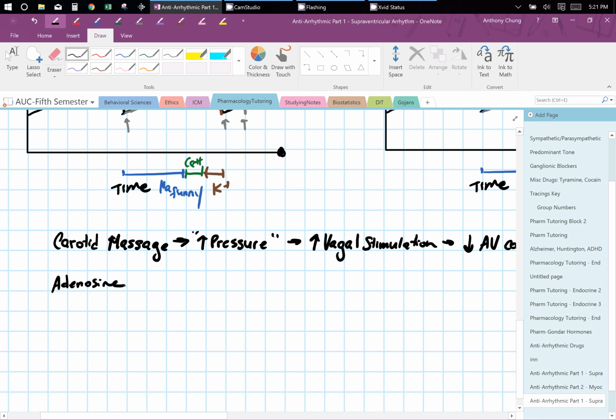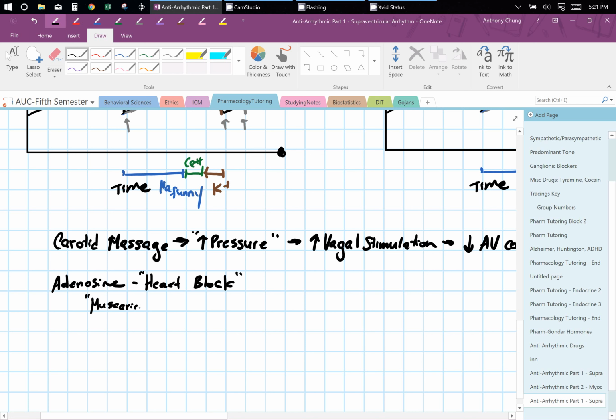So adenosine will induce a heart block. It's a heart block medication. Albeit it only gives you a heart block for like 10 seconds, but sometimes it will stop the arrhythmias enough that you can cardiovert them. Cardiovert is like shocking them afterwards. But adenosine is a heart block. What you should be thinking when you see adenosine is muscarinic.